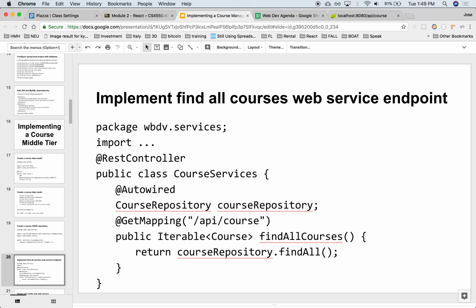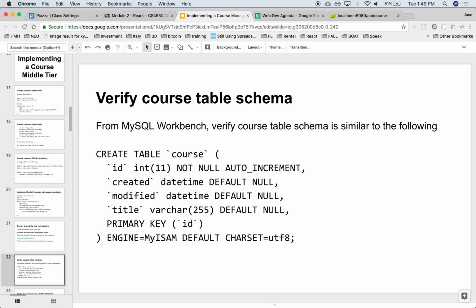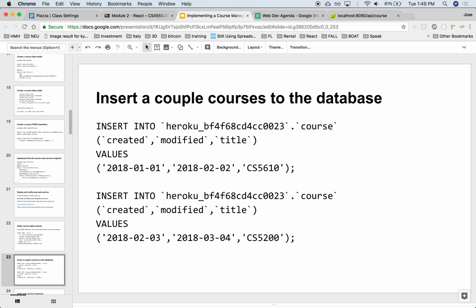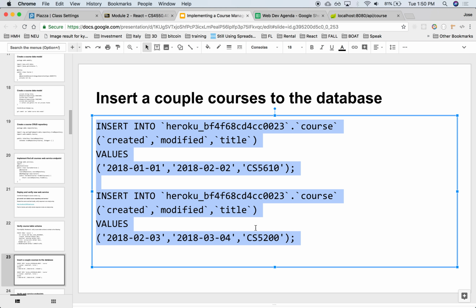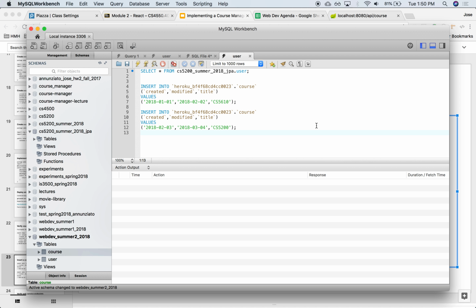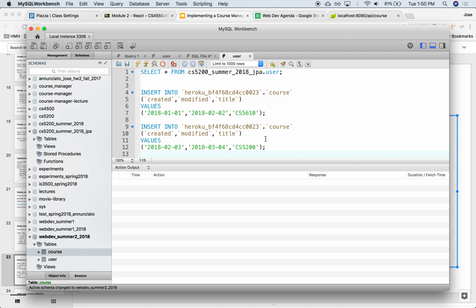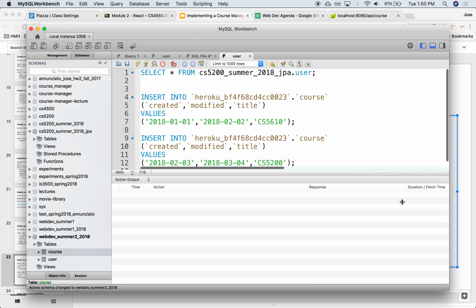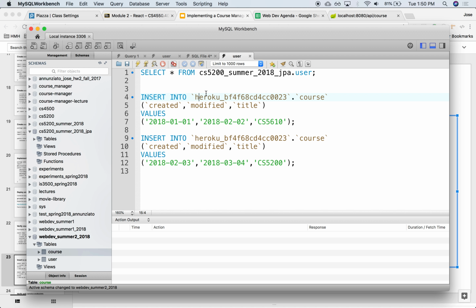The slides walk you through inserting a couple of courses. I only have a title. I don't have dates. So I'm just going to copy this and edit it. I'm going to insert it into my local database.